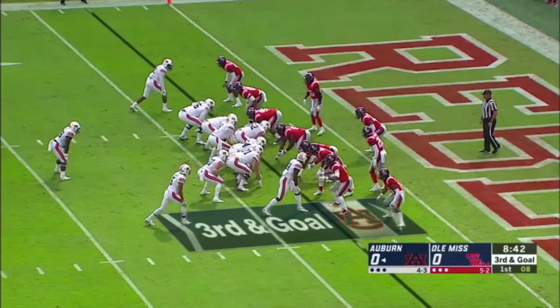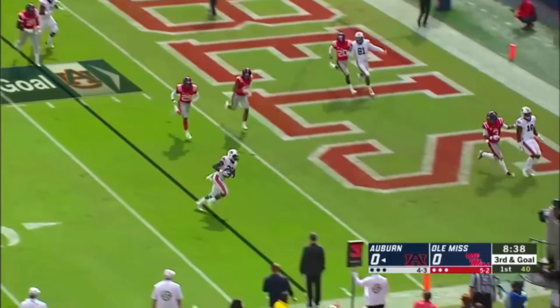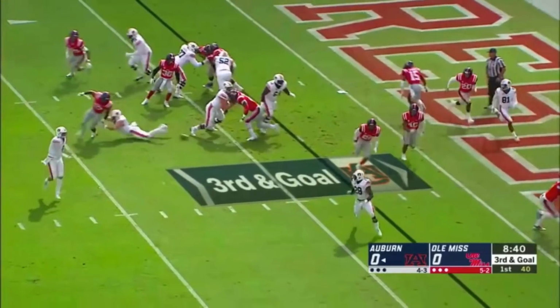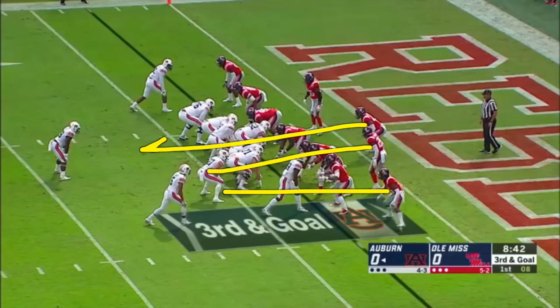So then they're going to get a little play action down here on the goal line and get the back open in the flat, hit him for a touchdown. Looks easy, and this is really all about the design. It's a smart play design. You can see three receivers bunched on the edge of the formation. Ole Miss is giving them a man-to-man look in some shape, form, or fashion. It means that people are going to run.